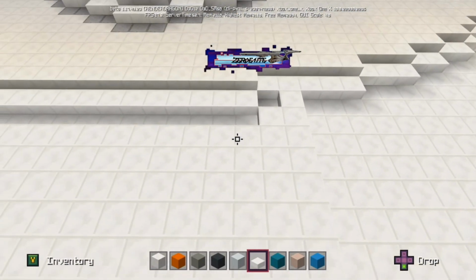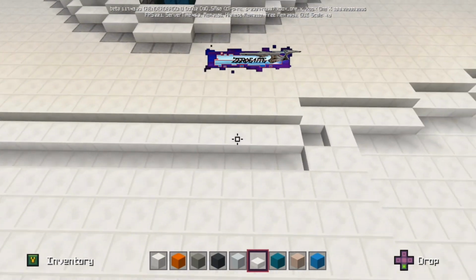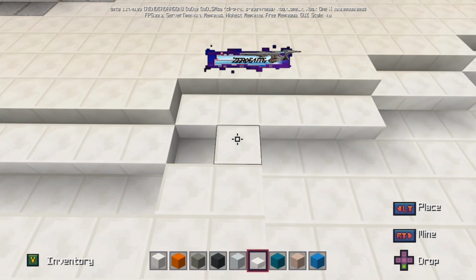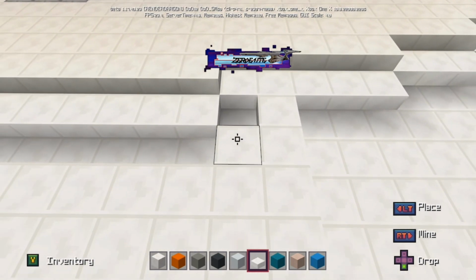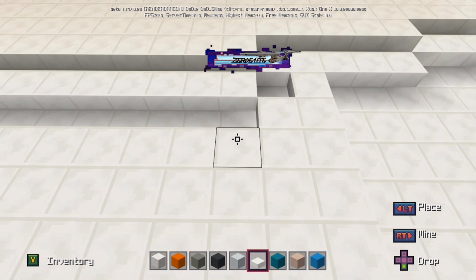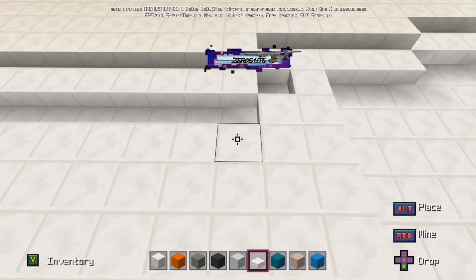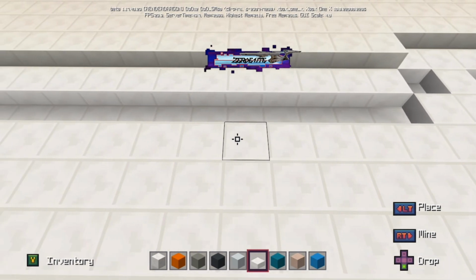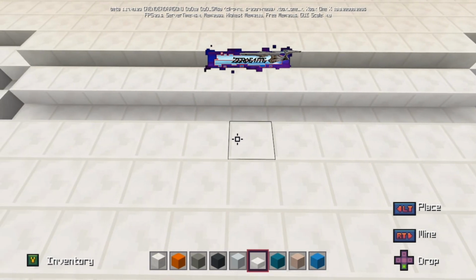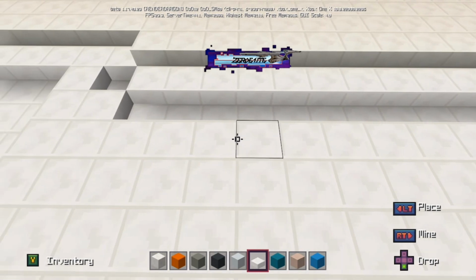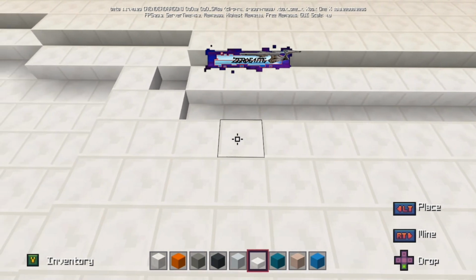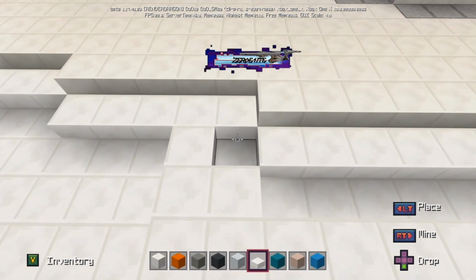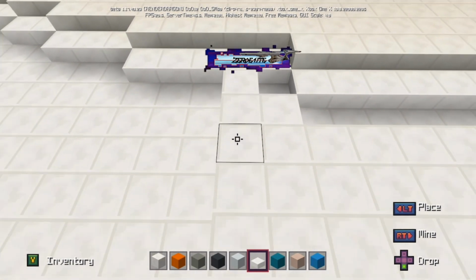So now I'm going to call out this line here, this way you can at least get that. So off your last block that we started at, you're going to go left 1, back 1, put a block, left 1, back 1, put a block, counting this block. 1, 2, 3, 4, 5, 6, 7, 8, 9, 10, 11, 12, 13. Up 1, left 1 block, up 1, left 1 block. You bring that straight back.